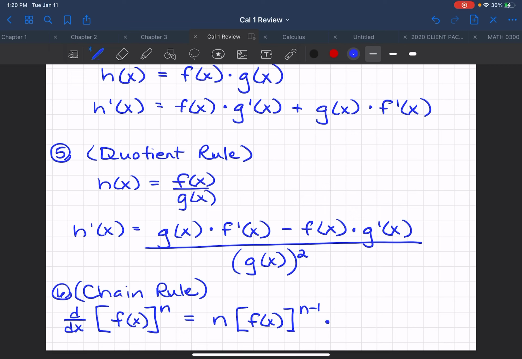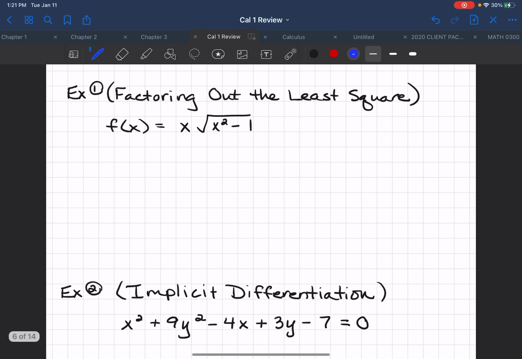But then I also have to take the derivative of the function on the inside. So I take care of the power rule, and then that's multiplied by the derivative of the function. So you have to take the derivative of every single part of it, but you can only do one part at a time, or one rule at a time, basically. So there'll be some examples of those in your practice. If you have any questions, you can ask me about them. We're going to look at a few complicated examples.